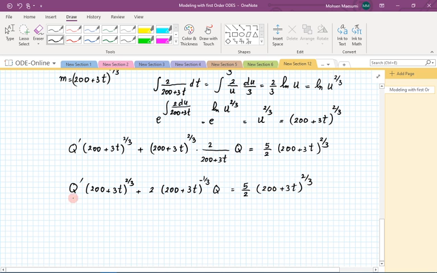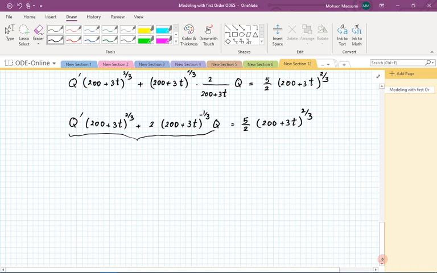Next, we pay attention that this is a complete derivative. Derivative of a product. What is that product? So again, you're going to pause here, answer the question. This is a derivative of what? That's the magic of the integrating factor method. All the zigzag we have done, we have created something that's a derivative of a product. The question you're going to answer is, a derivative of what? And in all cases, it's going to be q times your m.